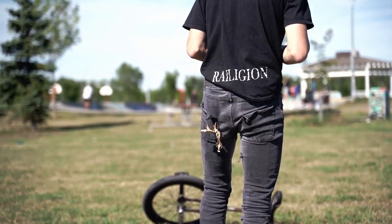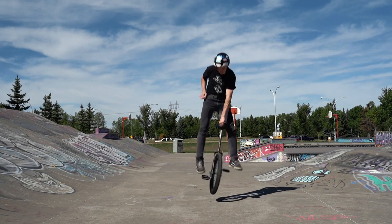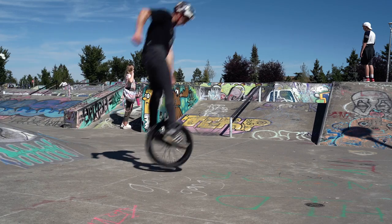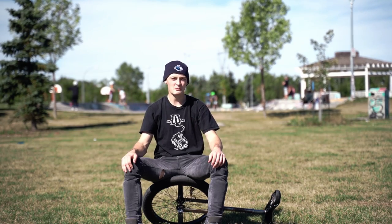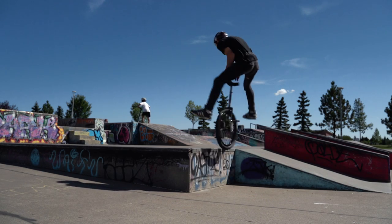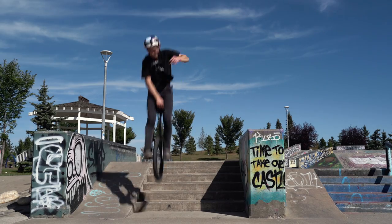Let's get right into it. Number five on this list, going from my least favorite to most favorite, is the full out flip. This trick is like the equivalent of doing a tray flip or a 360 flip in skateboarding — really similar in look and feel. It's super easy to throw up and down obstacles in street, super smooth and flowy. It also makes a really good middle-ground trick because it's kind of techy but simple — it's got the flips, it's got the spins, just an all-around good feeling trick.